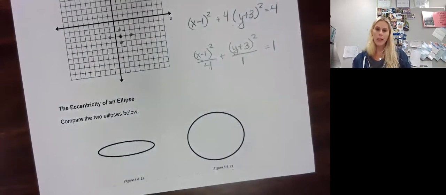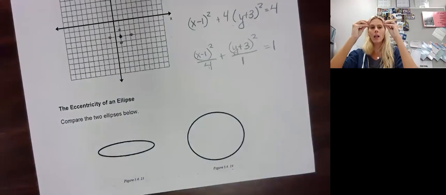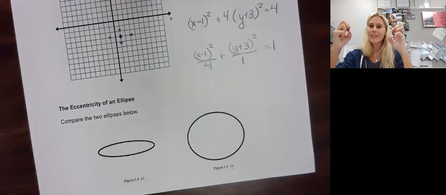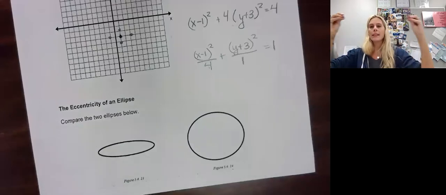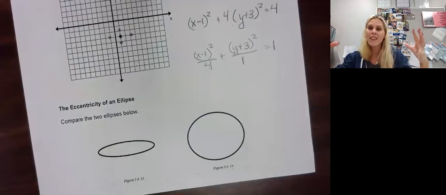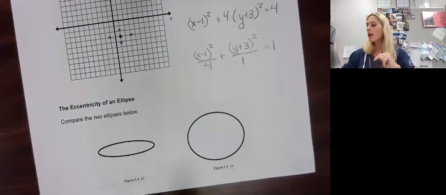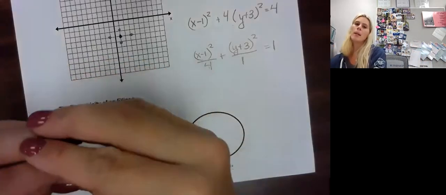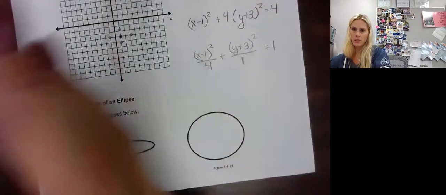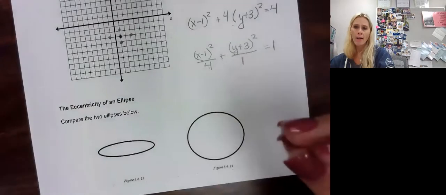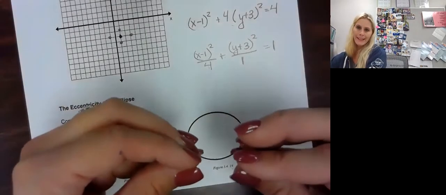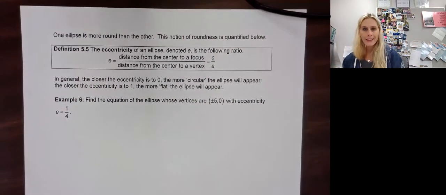Eccentricity of an ellipse. Well, think about it. Eccentricity, and of course I'm going to say it wrong, right? Think about it. How much you stretch it out compared to bring it in, and it becomes more of a circle. Here, it's becoming more and more of a linear graph, right? Where this, if we bring it in, it becomes more of a circle. And so eccentricity is looking at that part, okay? It's the roundedness of our ellipse.